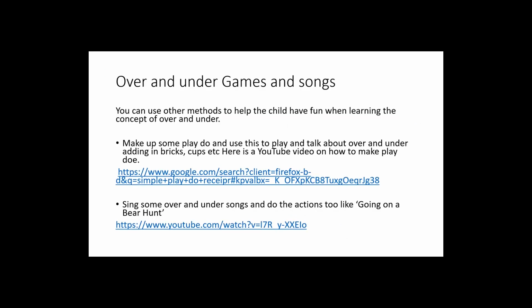On this slide, there's some ideas on some fun ways you can teach your child the concept of over and under. For example, make up some Play-Doh and use this to play and talk about over and under, adding bricks, cups, etc. There's a link here to a YouTube video on how to make up Play-Doh yourself at home. You could sing some over and under songs and do the actions to songs like Going on a Bear Hunt. There is also a link on this page for that song.